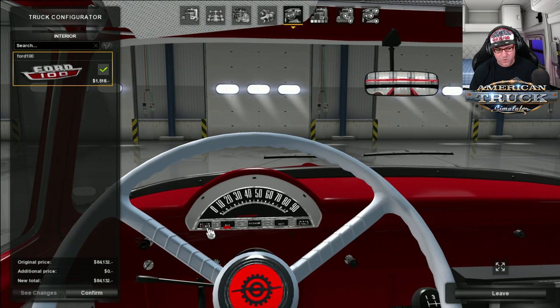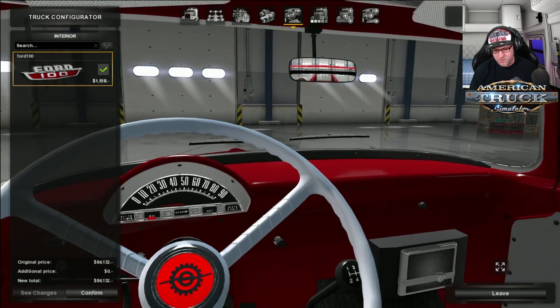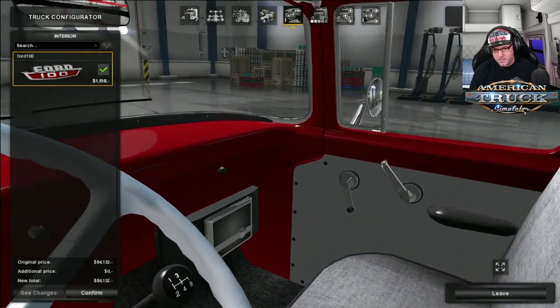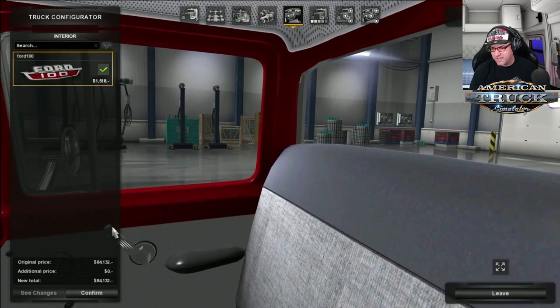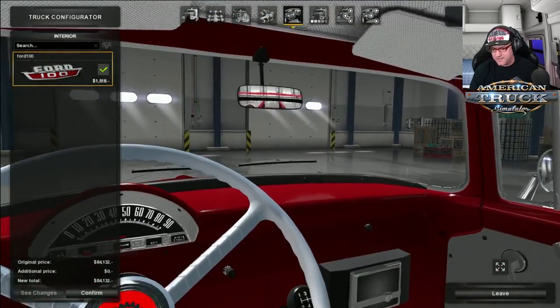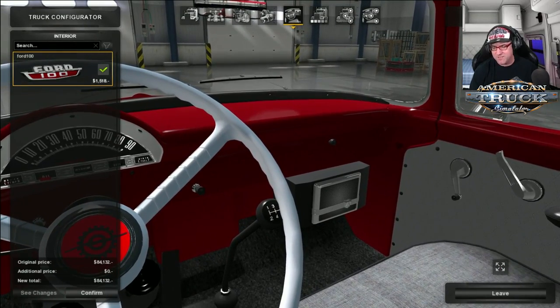I mean, there's your water temperature there, oil. I don't know what that is there. There's a red dot there, so I'm wondering if that's a missing texture probably. There's your odometer. Oh, battery there, and there's your fuel gauge. So that's pretty cool, you can see it all. See, there's your 4 on the floor. And look at that, that is really nice. The seat and everything looks so good. That is a lot of detail in there, really is.